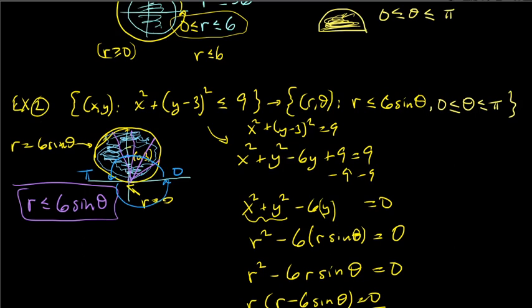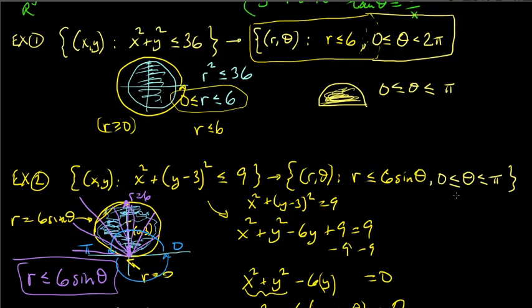Just think about this. If you're at pi over 2, then r is going to be 6 times sine of pi over 2, which is 6. So that's the distance from the origin to the North Pole here. This is where r is 6. So if you go past pi over 2, say 3 pi over 4, you're here. 5 pi over 6, you're here. So when you get to pi, you went all the way around the circle. You did not go around the circle twice. You went around the circle once.